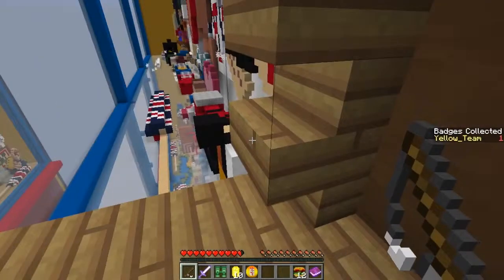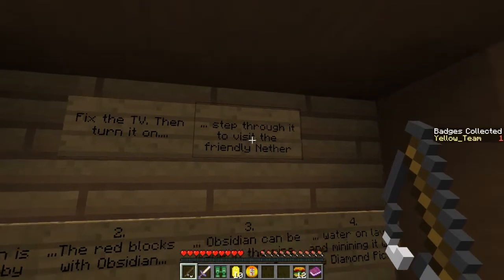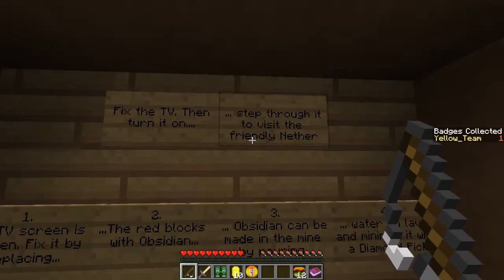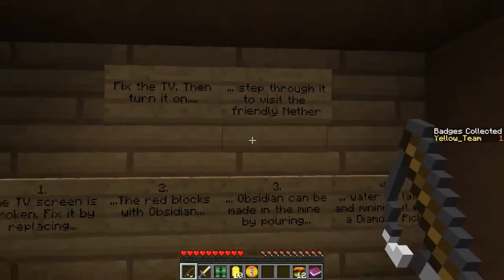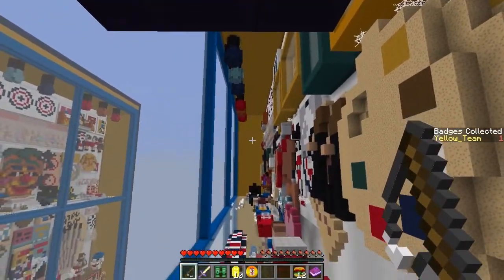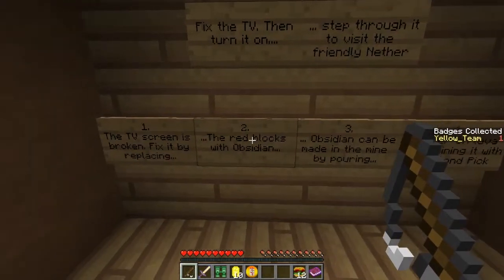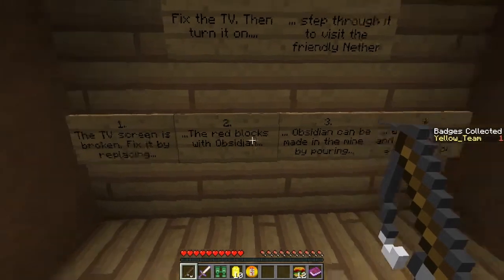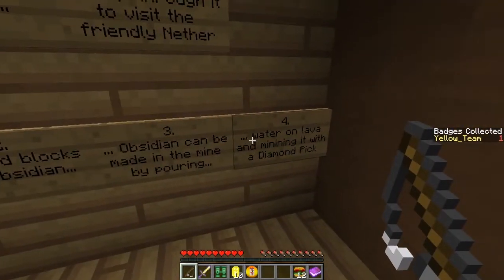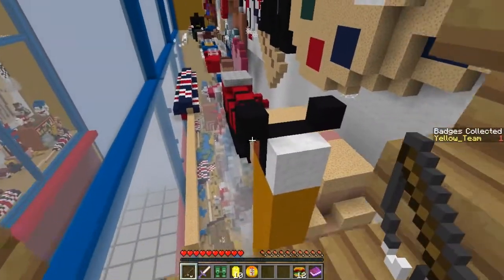Oops, into the wall. So, what does this say? Fix the TV, then turn it on. Step through to visit the friendly nether. Wow, friendly nether. There's a different sort of nether. I want to go to the friendly nether. Oh, it's such a weird view. What does it say? The TV screen is broken. Fix it by replacing the red blocks with obsidian. Ah, that's why she was telling us how to make obsidian. Obsidian can be made in the mine. Oh, we haven't found that yet. By pouring water on lava and mining it. Yeah, that's how you make obsidian. Everyone knows that. Duh.